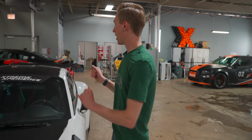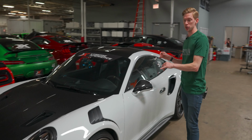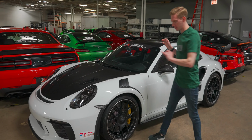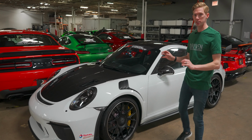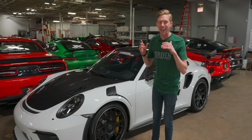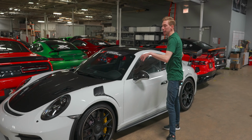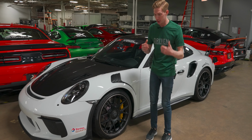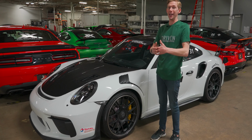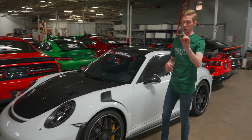All right, Porsche 911 GT3 RS, one of the best cars in here. Everyone loves it. This one in particular though, here's the quirk about this. This one has the Weissach package on it, which in summary is a bunch of carbon fiber, magnesium wheels, a bit of stiffness, but here's the crazy part. Those things are all fantastic. It's $18,000 for that package. You're already buying this stunning track-focused car. The GT3 RS takes the GT3 and moves it to a whole new level, and then you add another $18,000 on top of it, and that's just nuts. So that's the one thing about the GT3 RS.